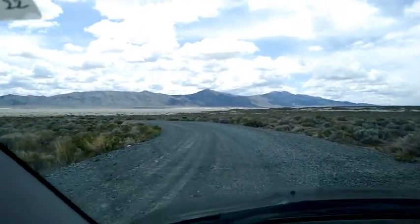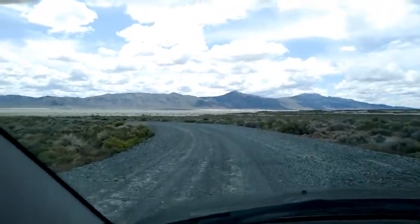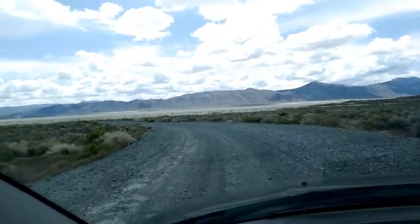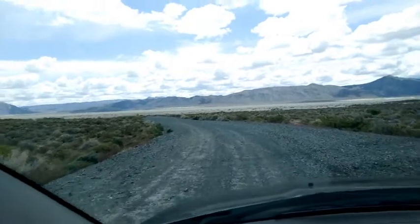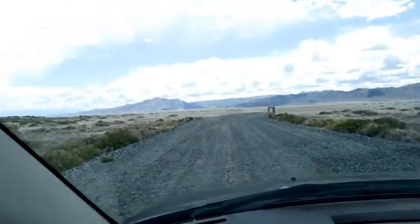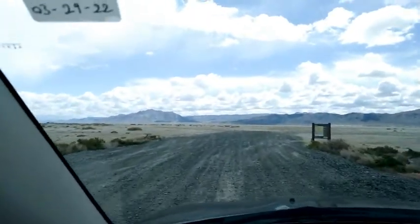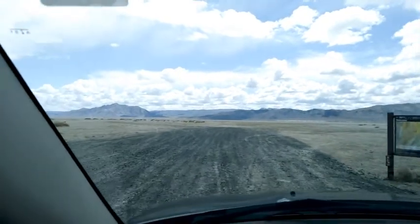It's a pretty good road going down to it — gravel, not bad. Not likely to get stuck out here unless you veer off the road. So at the entrance of the playa, there's a sign that is informational, and it says very clearly: you will be on your own. So there's a bit of a warning for you.